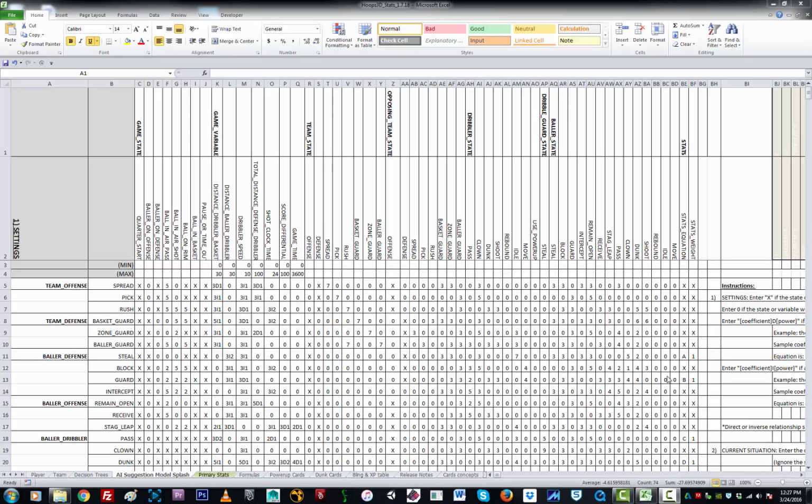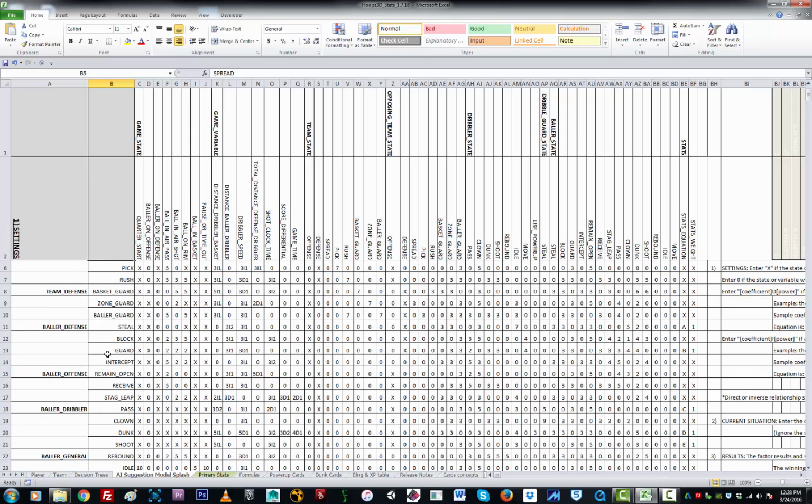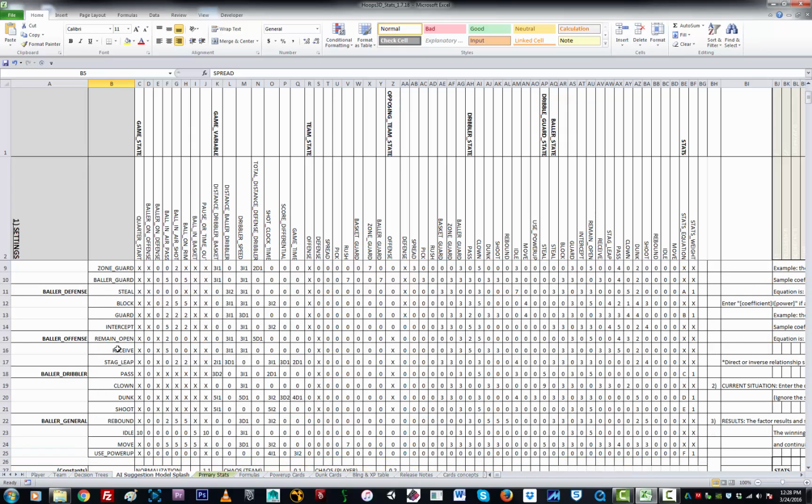The way it works is you can change the spreadsheet around by changing any of these cells. Noting that the columns and the rows combine as follows. The columns represent the variables and the states that are currently in the game, and they each have a value or not to select a suggestion of the next decision you're going to make. For instance, if you are an offense person and you might make a decision to receive, you look at the cells for all of the various states and variables that might go into that.